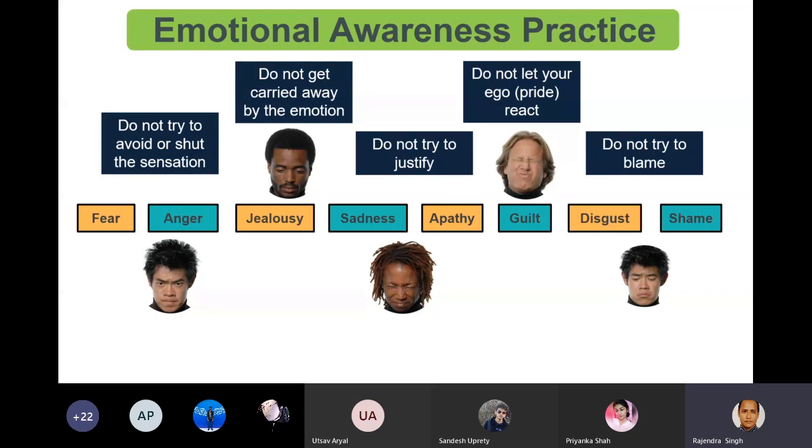Often these things, complaining and blaming, are traits of your ego. If you try to restrain yourself, control yourself in not blaming and not justifying, then you'll become better in terms of emotional intelligence. These are the things that separate a person who is high in emotional intelligence from somebody who is low in emotional intelligence. And these are things that you can learn.